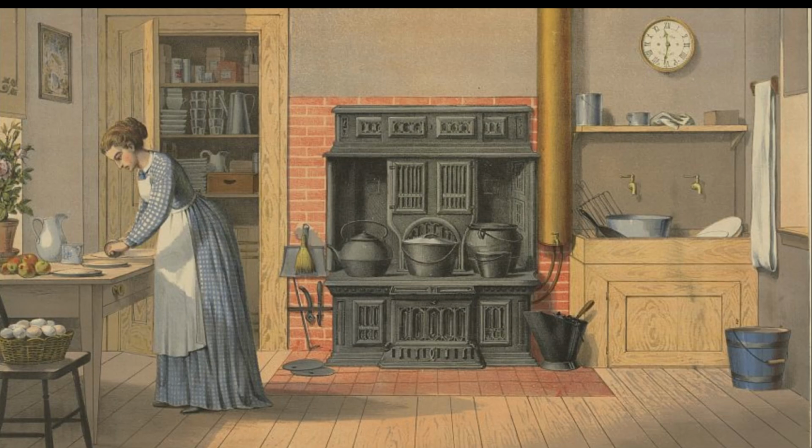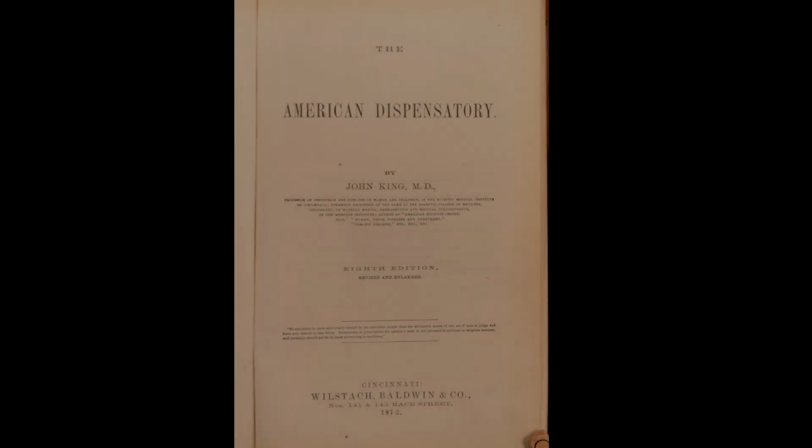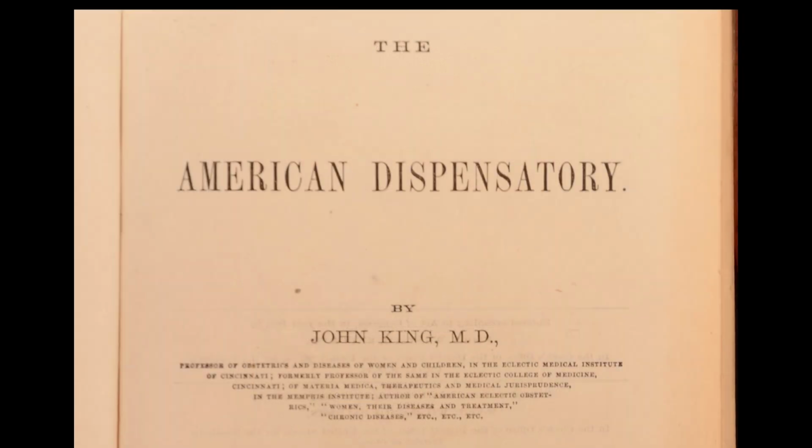Mrs. Pinkham had been a teacher but left the vocation. However, she was known among her neighbors and friends for her homemade remedies. In 1854, John King created a book called American Dispensatory, in which he had lists of herbs and their medical uses. It's believed Lydia owned a copy of this book.